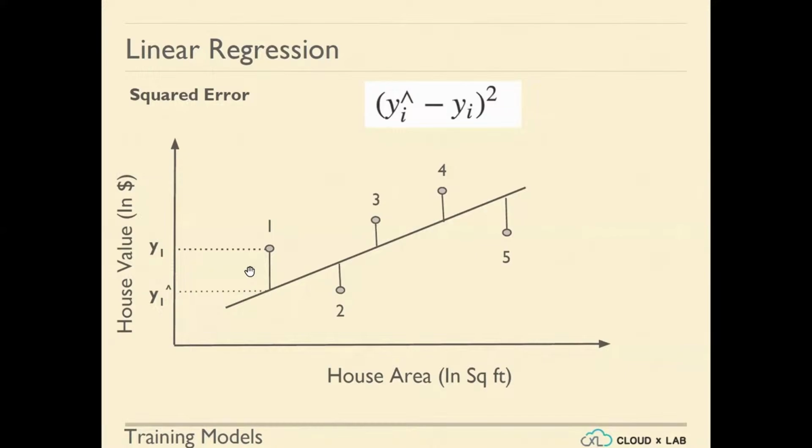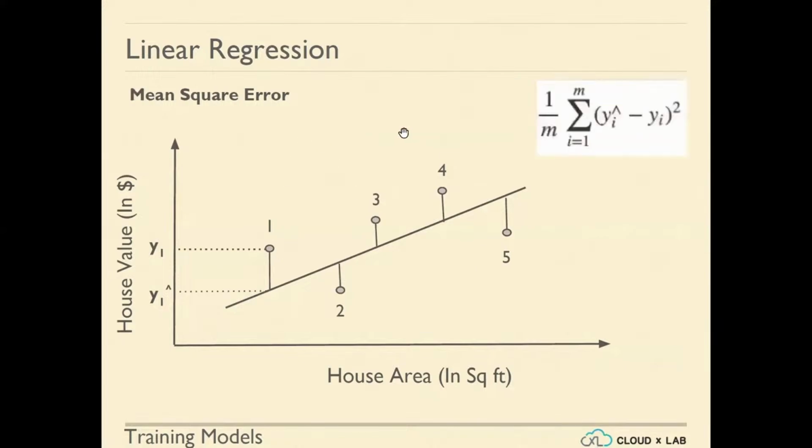Positive error will cancel negative error, and negative will cancel positive error, and you may end up getting a low error, but in reality your model is making a huge error, right? Now to avoid this case, we will use the squared error, so that each and every error will contribute to the final measurement, right? So here we are measuring the square error. If you measure the square error, now this positive error will also be added, this negative error will also be added in the final value, right?